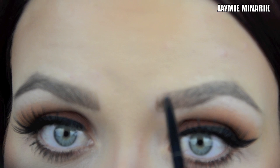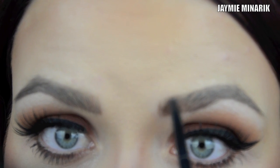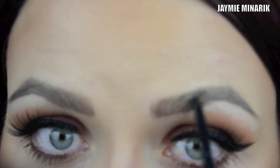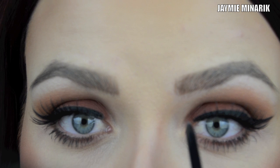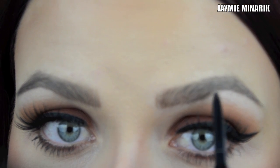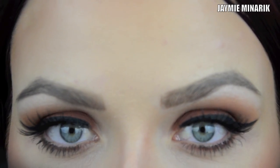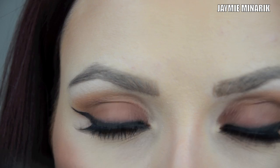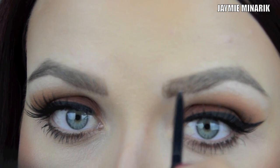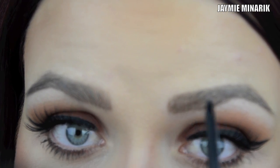Or if you have thin brows like me, it is kind of frustrating to not have any brows, but it actually is kind of a good thing. Look at it on the positive side, because you have the ability to create whatever shaped brow you want. You can customize your arch and how dark you want everything. I actually kind of enjoy not having super thick brows because depending on the day, I can really play up my brows or make them a little bit more thin. It really just gives you the opportunity to customize exactly what you want to be happening up there. So if you don't have thick brows and you're sad about it, think positive.